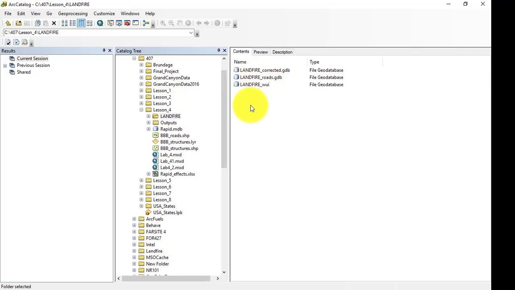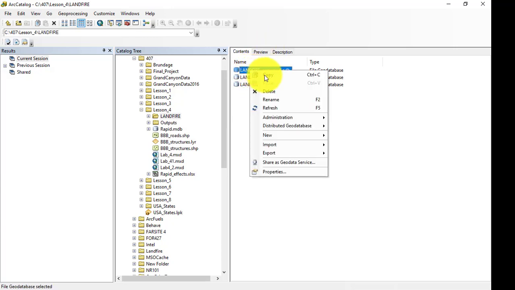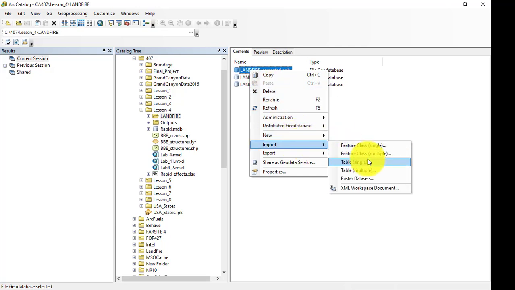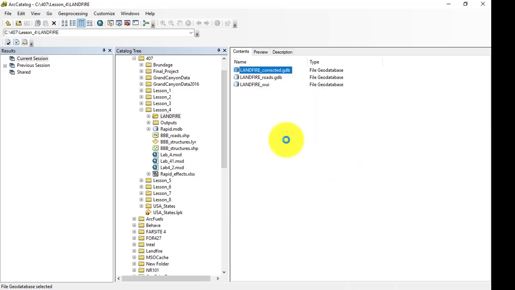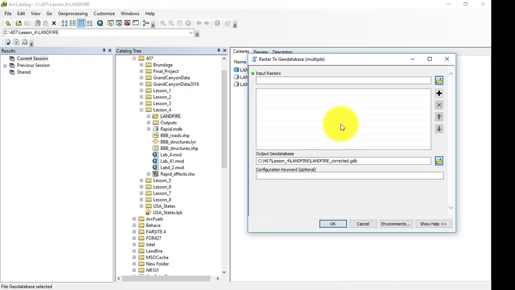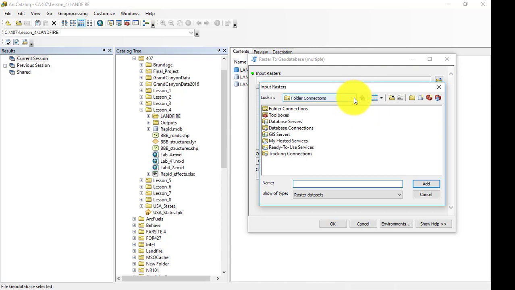Now we're going to be importing information into these geodatabases. So we'll right click on it and select import and raster datasets. We'll use this folder button and we'll navigate to our Lesson 3 folder where we saved our LANDFIRE data.